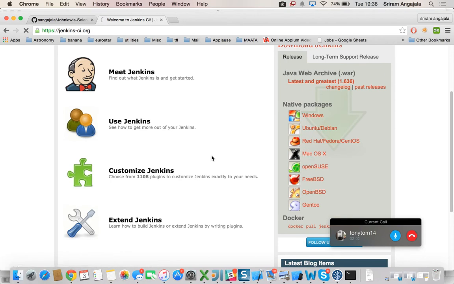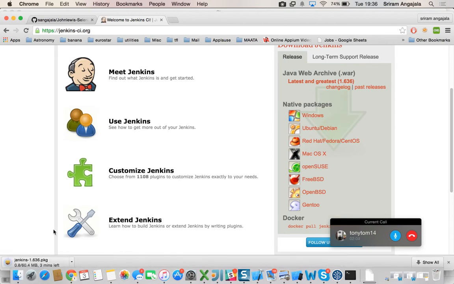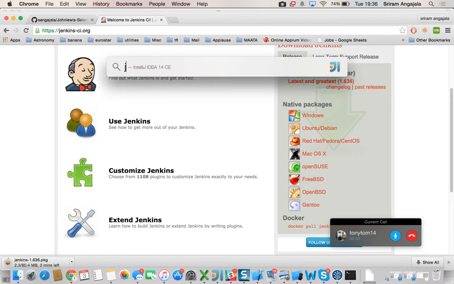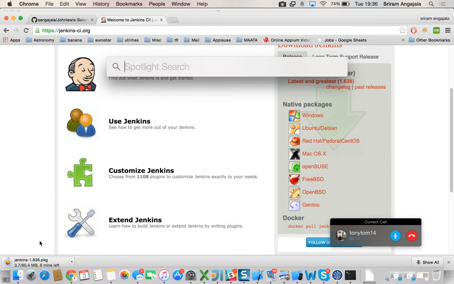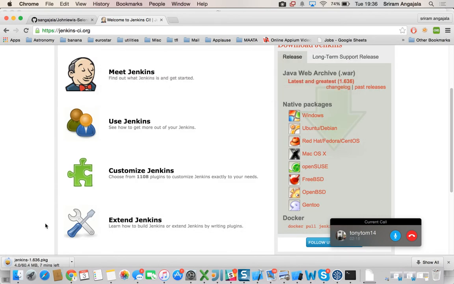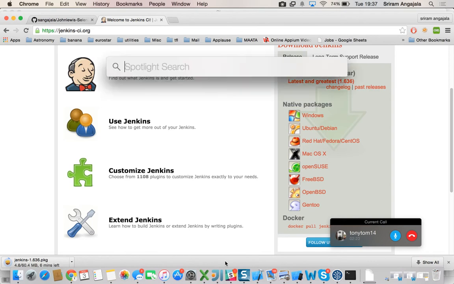That is where we have to run our scripts. So you need to download Jenkins. While that is downloading, we can test another way also.